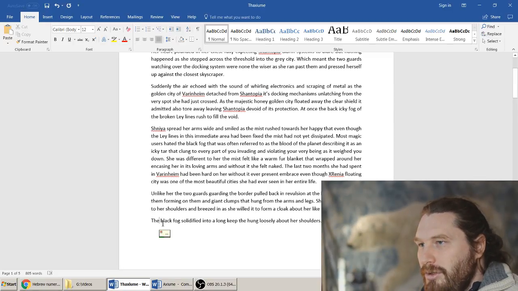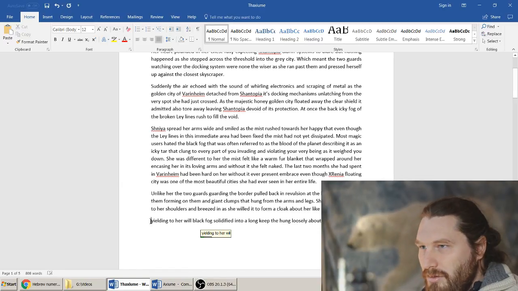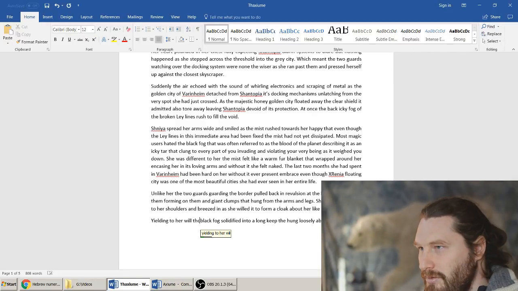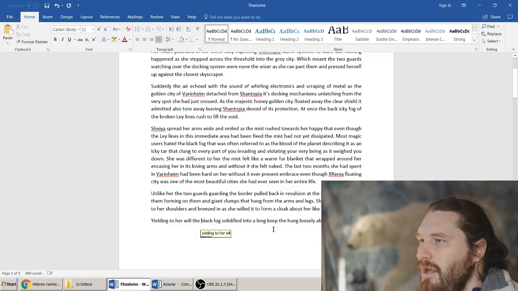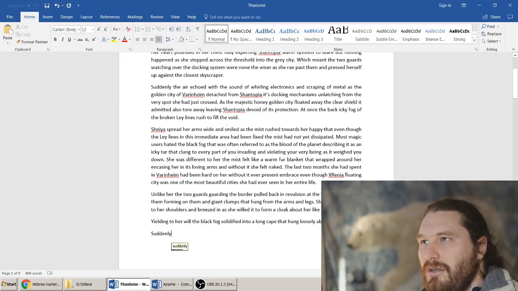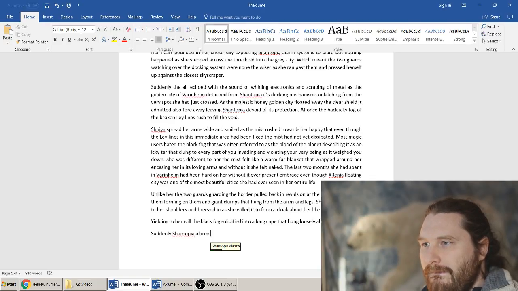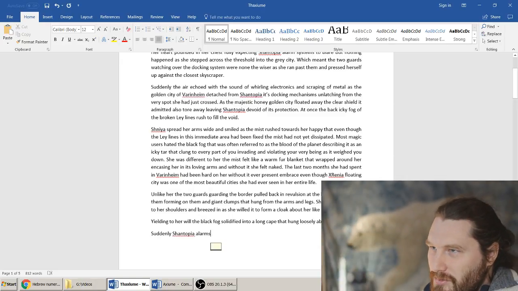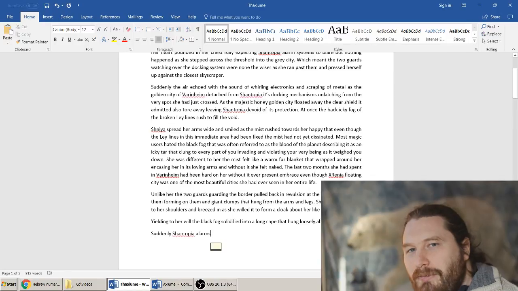Yielding to her will. Cape that suddenly, Shintopia's alarms. Oh, nope. We already have a suddenly. So that's another thing when you're writing. You want to diversify your words.